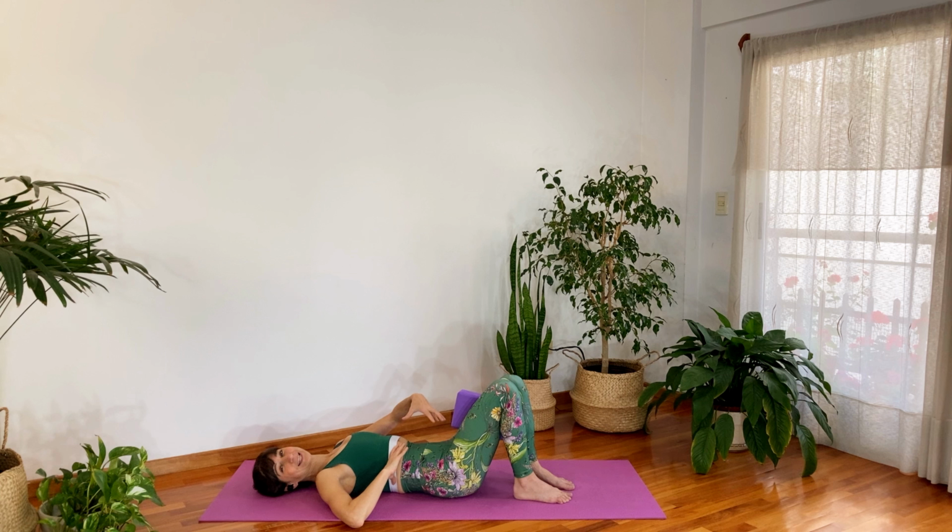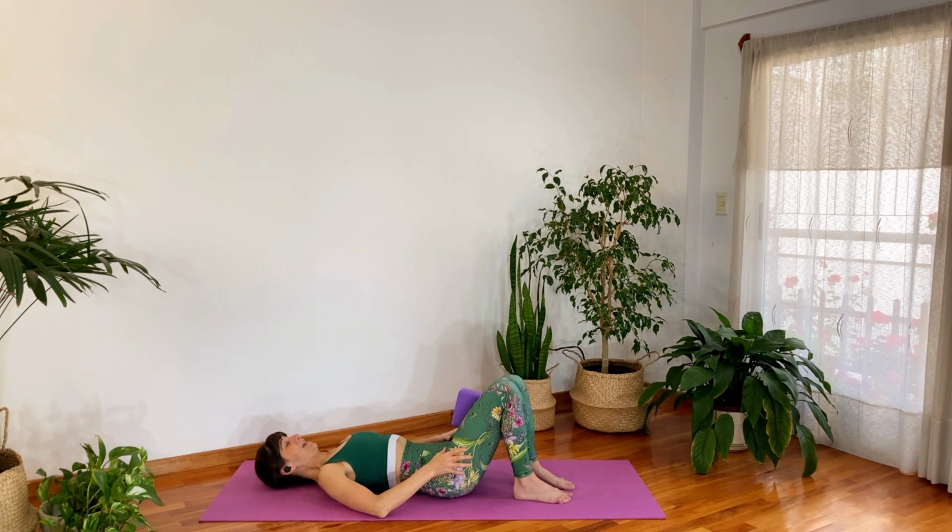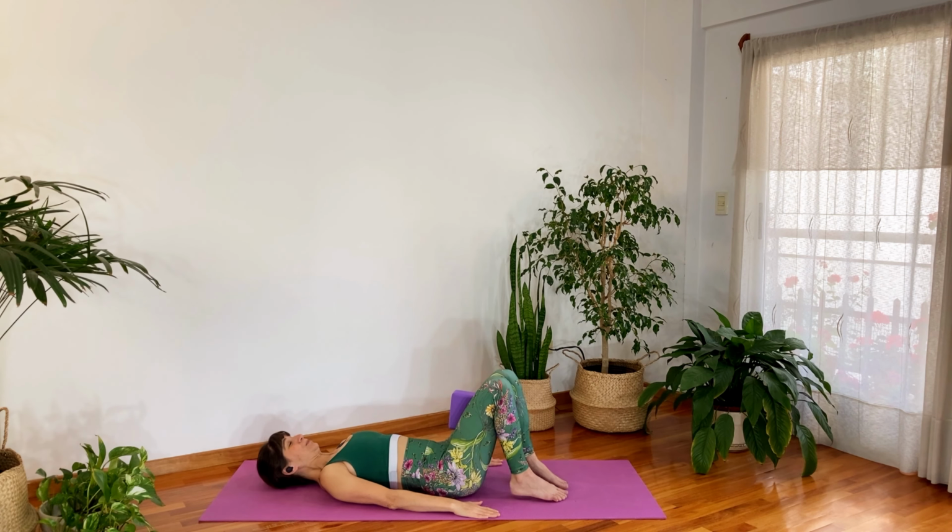So we're really trying to isolate our core muscles. Exhaling, squeezing the ribs, the navel, the pelvic floor, the inner thighs. Try not to clench the glutes, although they will be working a little bit. And then breathing in to relax. Okay, we're going to take this into a shoulder bridge.